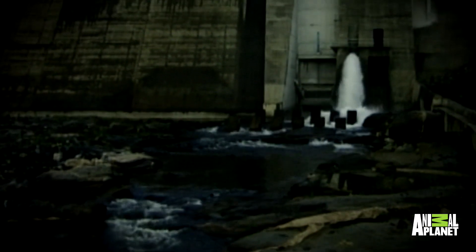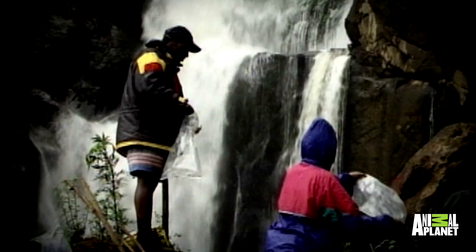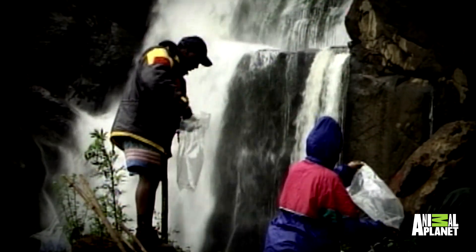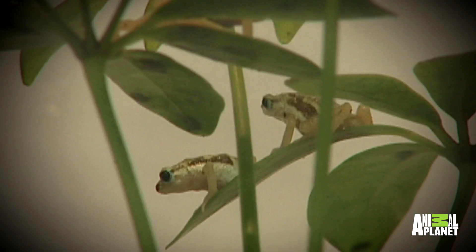About nine months after they realized that the wetlands were drying up and the spray toads were imperiled, the Tanzanian government invited WCS to collect some of the toads. We sent staff from the reptile department there and managed to collect 499 individuals and brought them back to New York. We split that group between us and the Toledo Zoo because we didn't want to keep all those animals in one place — at that point, those were all the spray toads that existed in the world.